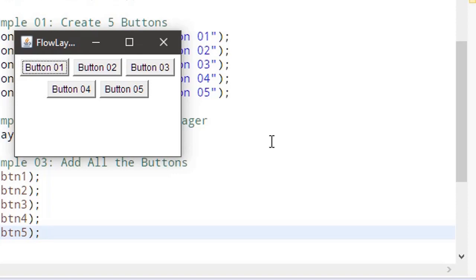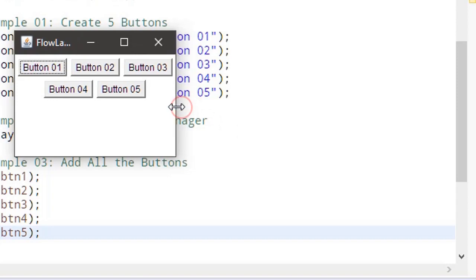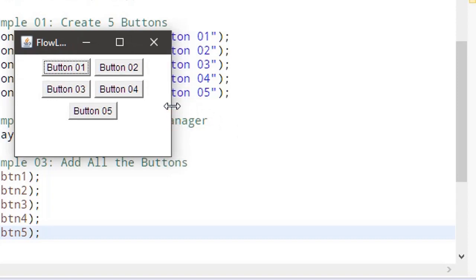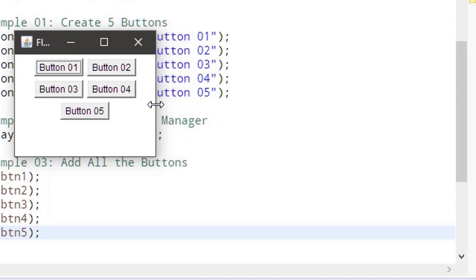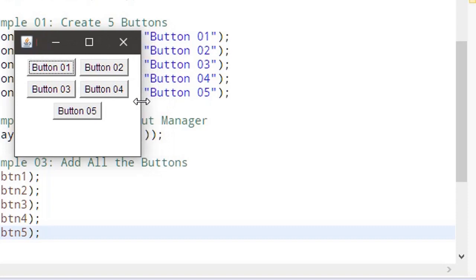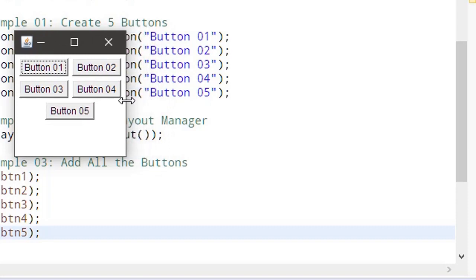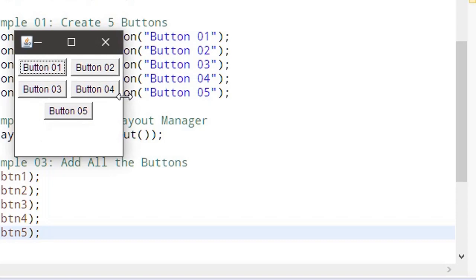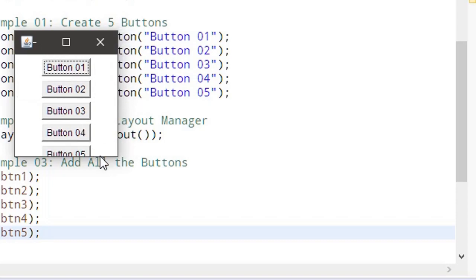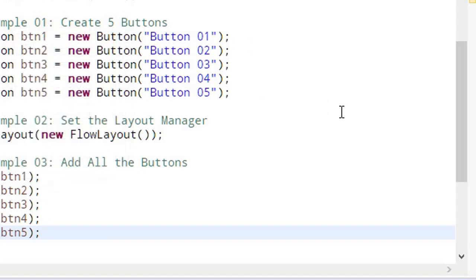That means button 3 and button 4 will be in the second line, and button 5 moves to the third row. And if I move further, all buttons are laid out vertically. Alright, let me close the frame window and we will continue.